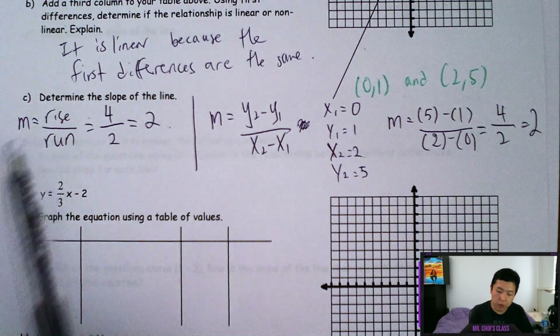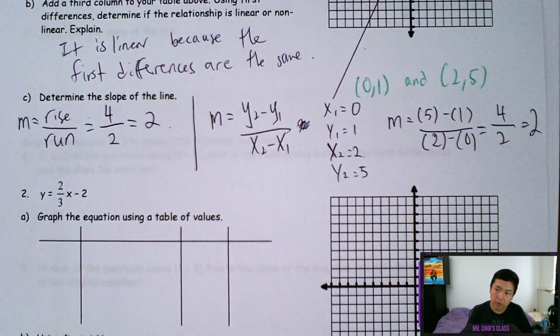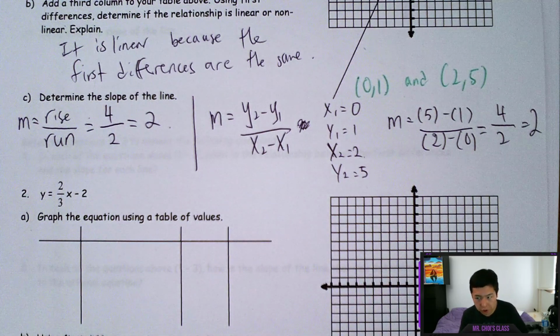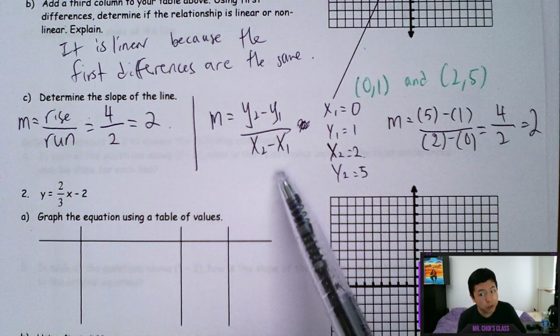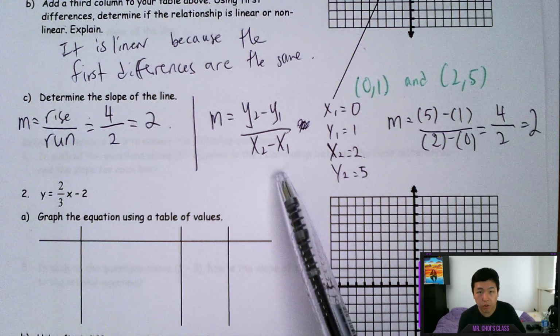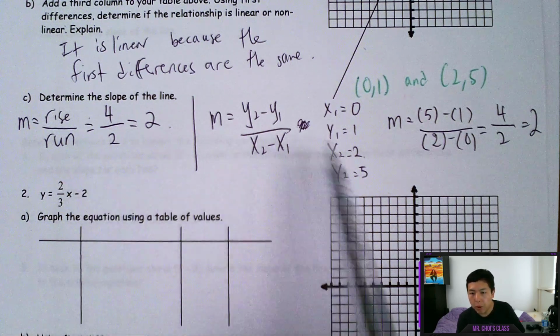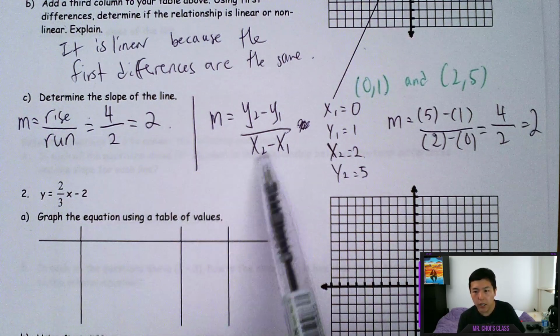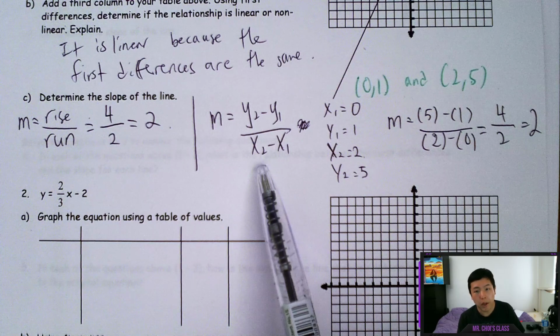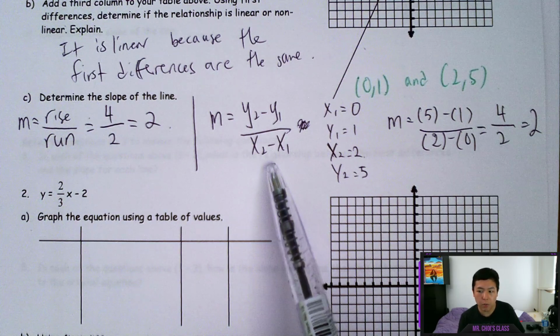Whether you like rise over run, if you can graph it, use rise over run. If you don't want to graph it and you want to just use the math because you're good at mental math or you're good at setting up your equation, use this one. Now, of course, there's going to be situations where I don't give you a graph at all, which means I'm forcing you to do this method, right? So this is something you should still definitely practice. But both methods you should definitely know. One's easier than the other if you have a graph, and this is a foolproof way. No matter what, you will always get the right answer if you use this method.